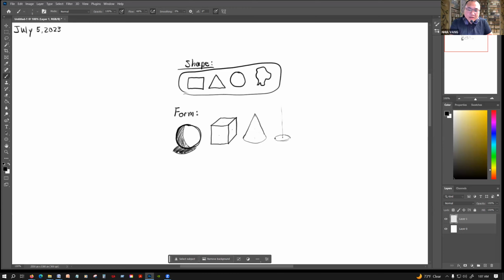But before we draw that, we're gonna draw the lines very lightly, just two lines parallel to each other, and then you're gonna draw the exact same thing up here. Just make sure you meet up the line right up here. Like I said before, it's all about perspective. So if you want to see the bottom part of the cylinder, all you have to do is just erase the top. That will make sense out of it.